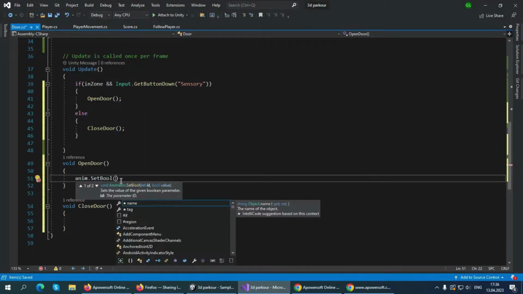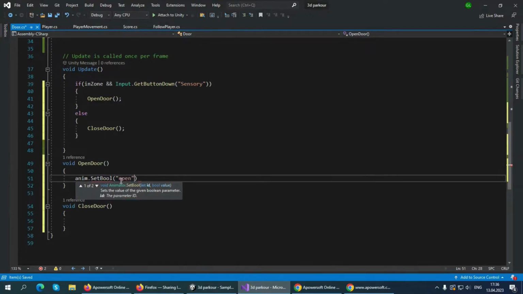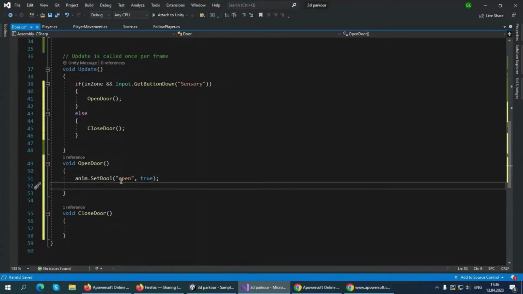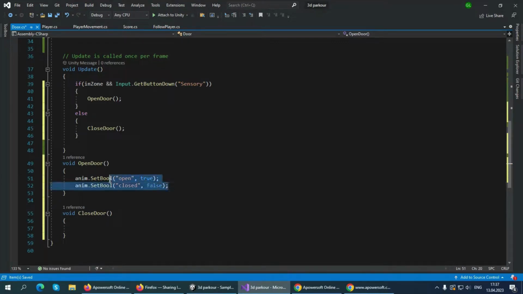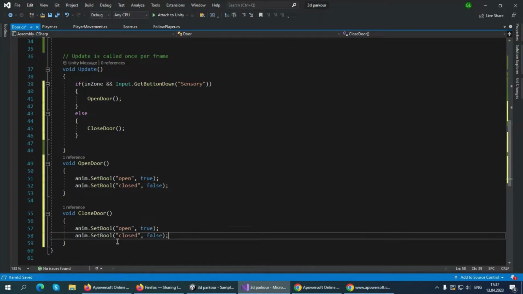So here we can say anim setBool. In quotation marks we will say open comma true, because when we open the door we want to play this open animation. And also anim.setBool, in quotation marks we will say closed, and comma it will be false, obviously. And I will just copy this and paste here, but just change this from true to false, and this one from the false to true.